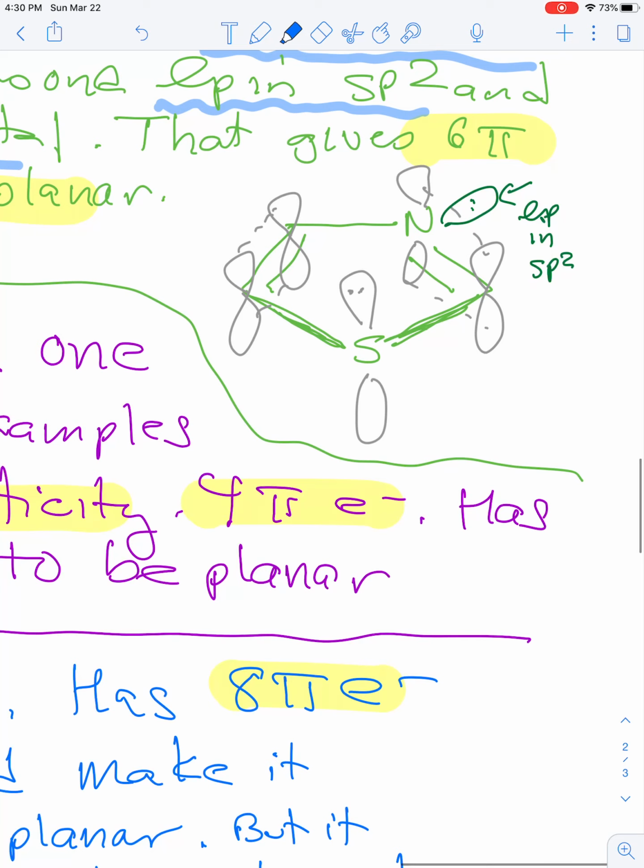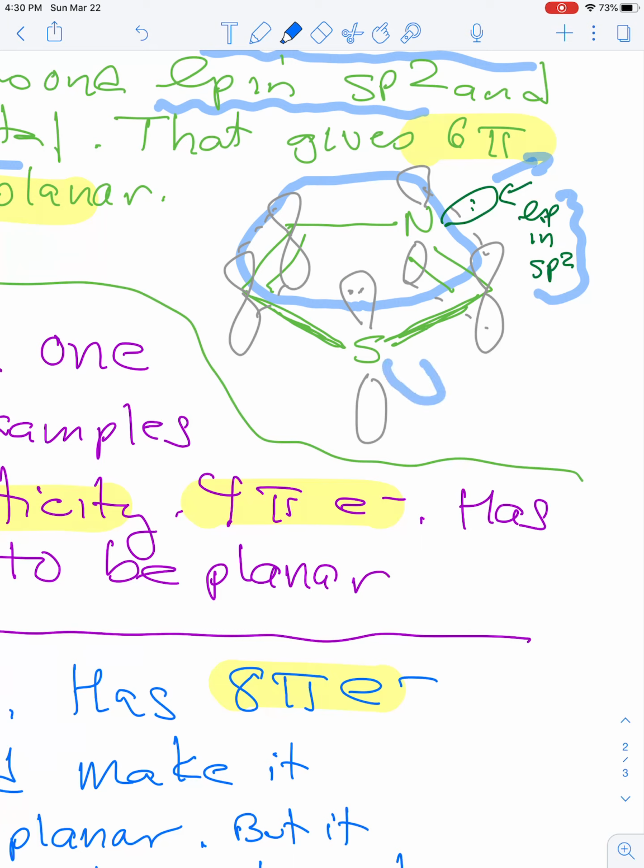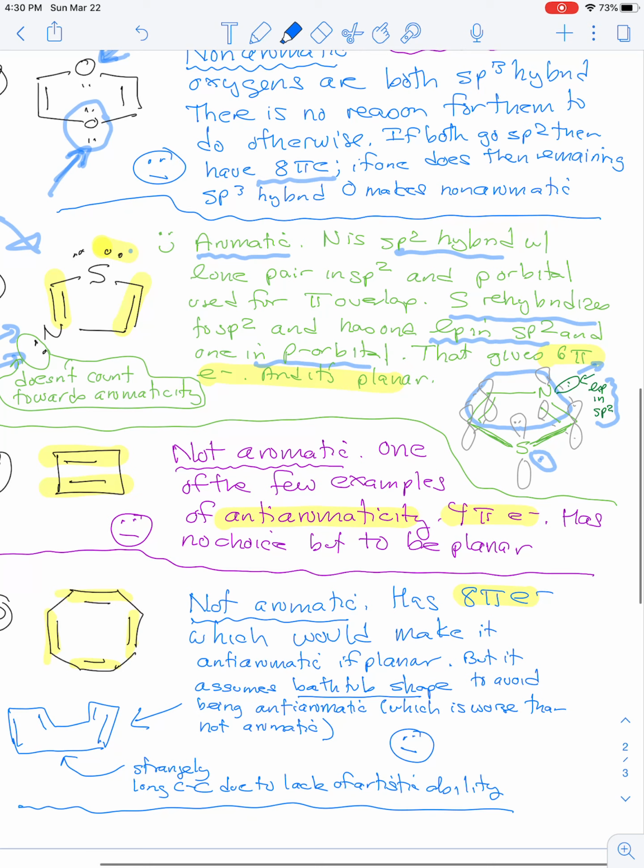And I tried to draw this over here. Now you see why I'm not an artist. So again, I've shown the p orbital on the sulfur and how it interacts with the other p orbitals around the ring. And you can see that the lone pair on the nitrogen is kind of out to the side and therefore is not contributing towards aromaticity. And you could do the same thing, I will attempt, with the other lone pair that's on the sulfur. So again, that makes this particular molecule aromatic.